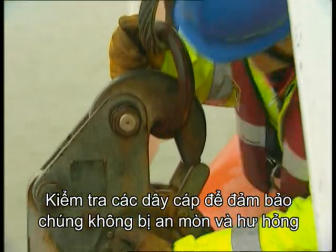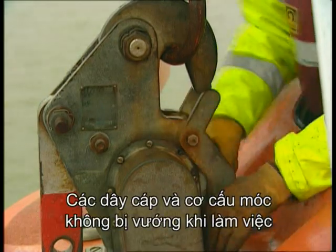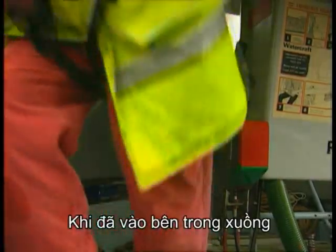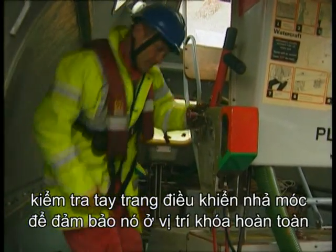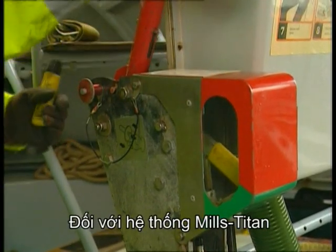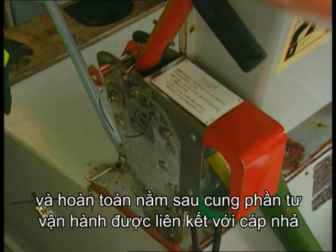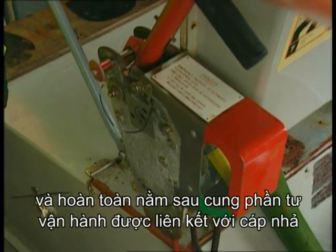Examine the cables to ensure that they are not corroded or damaged. The cables and the assembly must be free of paint. Once inside the lifeboat, the release handle is examined to ensure that it is in the fully locked position. For the Mills Titan system, make sure the locating bars are down in their slots and fully behind the operating quadrants attached to the release cables.